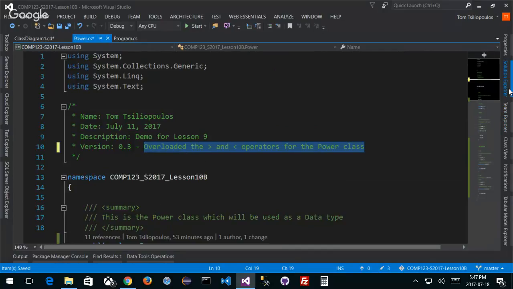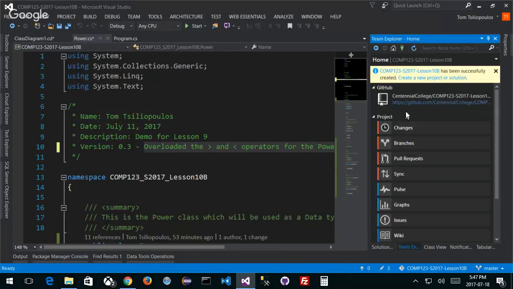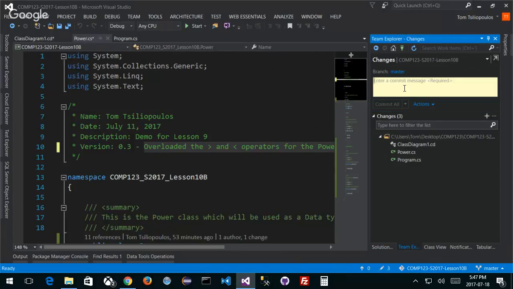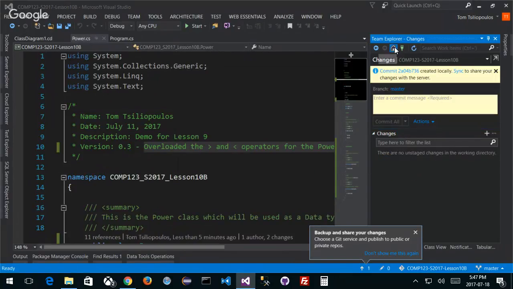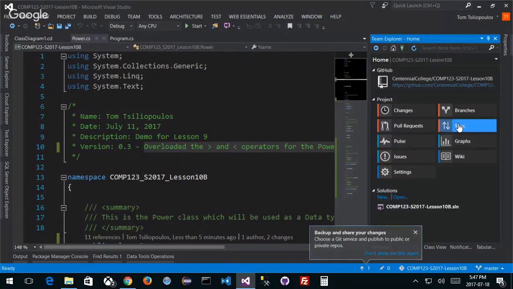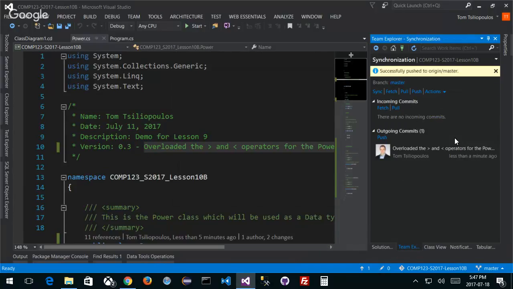I'm going to go to Solution Explorer, pin it, then go to Team Explorer, changes, pop that in there, and commit all. Then I'll go to home. If I went too fast for you, that's okay, because I'm going to go to sync and push. This is going to push up to GitHub, so you can see what I did, just in case you missed it.